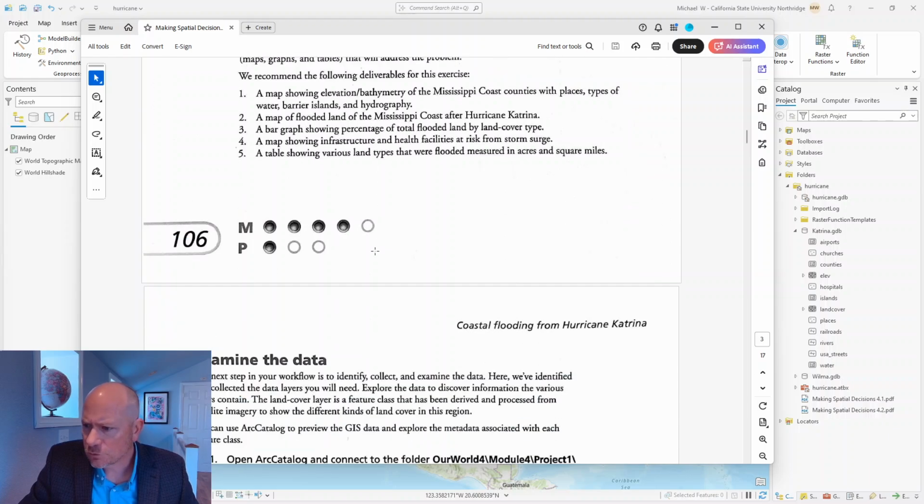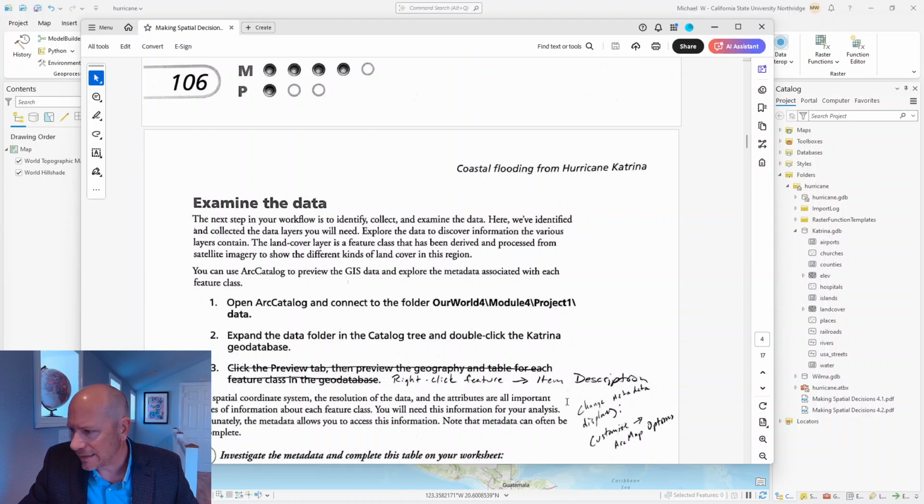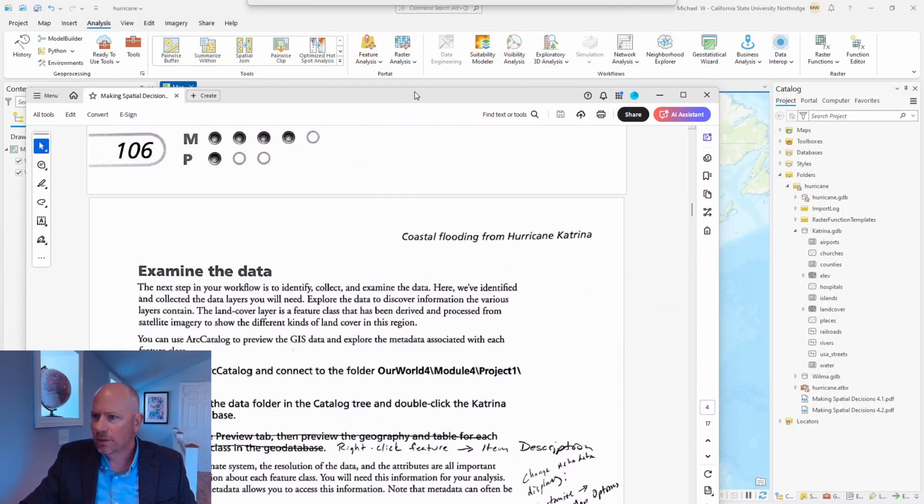So you scroll through, it says examine the data. I've got some notes trying to help with this. Again, this was from ArcGIS Desktop, an older version of the software that you're using. And there's some different things like Arc Catalog was a separate, for a while, it was a separate program. Then it became embedded. And now within ArcGIS Pro, this is just the catalog pane. Okay, so it's like we have over here.